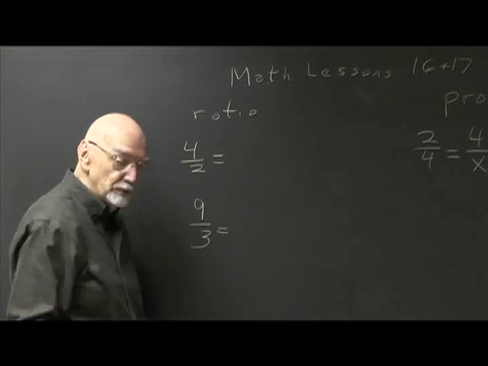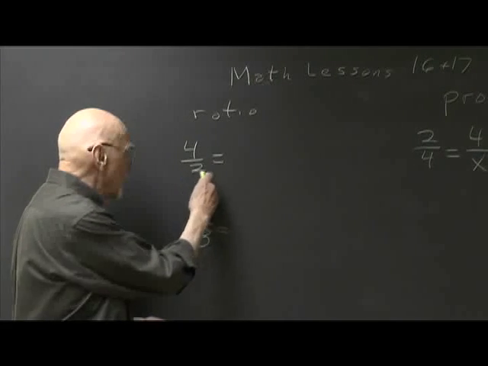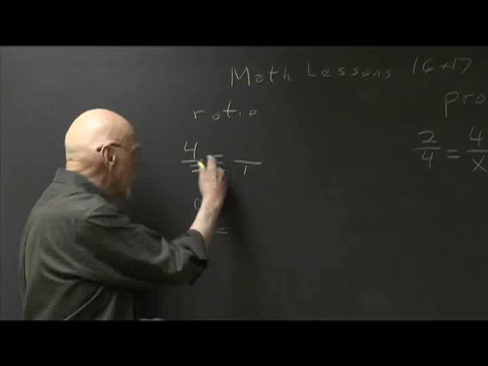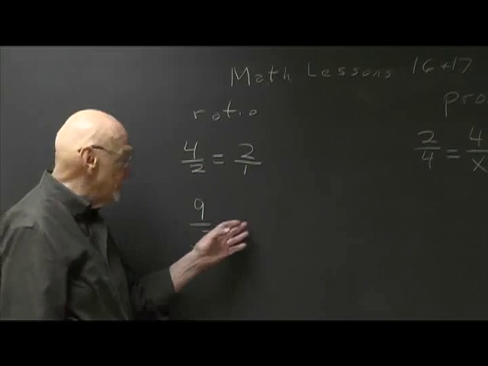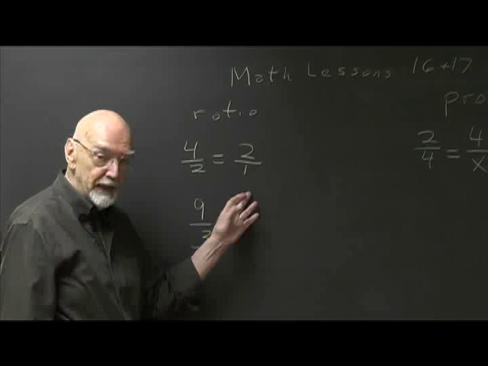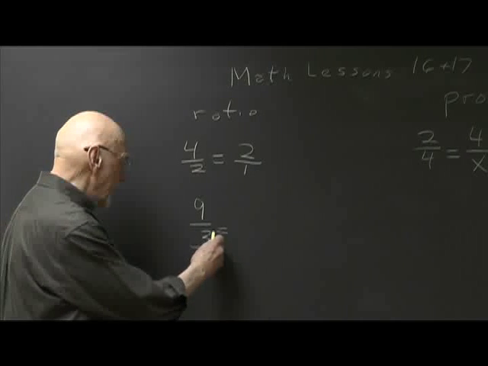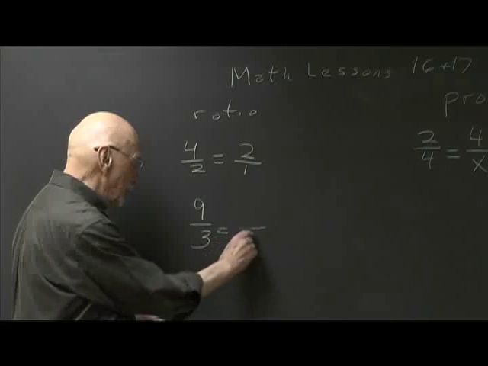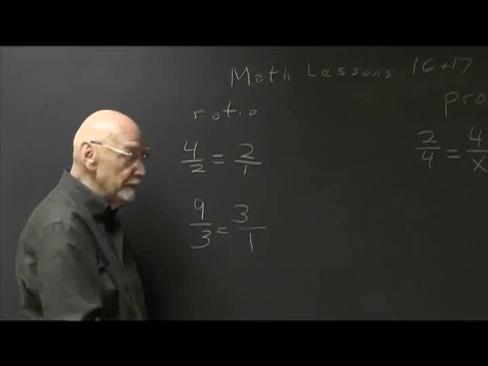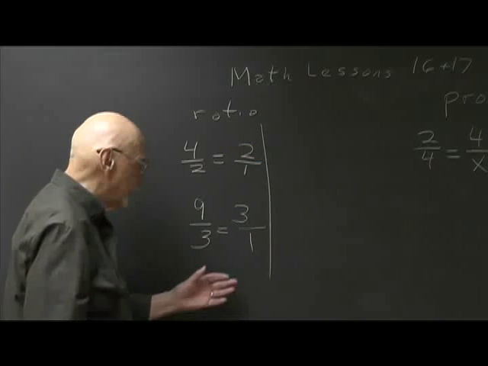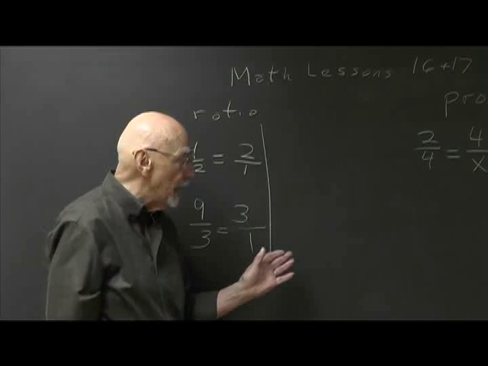So we start with 2 when we reduce a ratio also. 2 into 2 goes once, 2 into 4 goes twice, and that's it. That's the ratio when we reduce it as far as we can. We keep the bottom number. We keep the 1. Here, 3 will go into 3 one time, 3 will go into 9 3 times, and there we stop because it's not a fraction, it's a ratio. So we can only reduce them when we keep the bottom number.